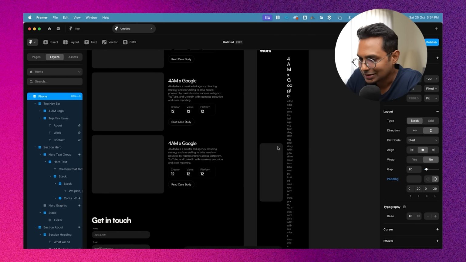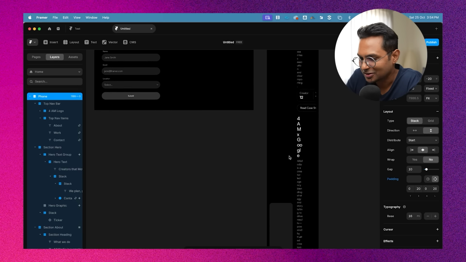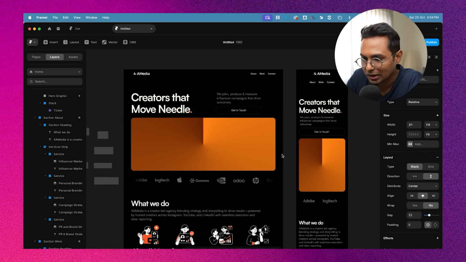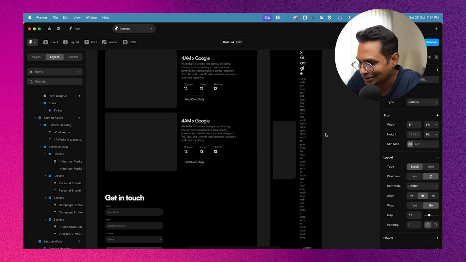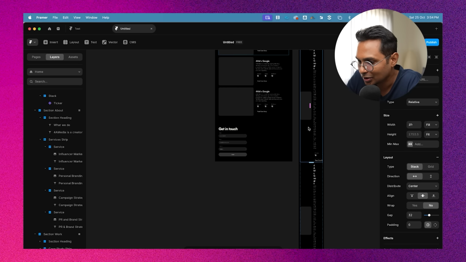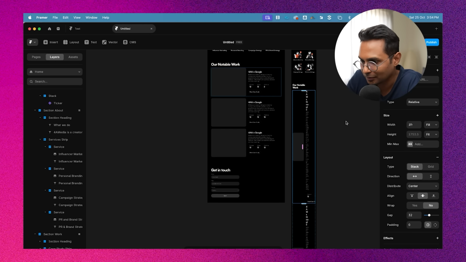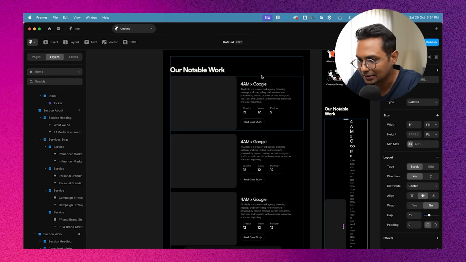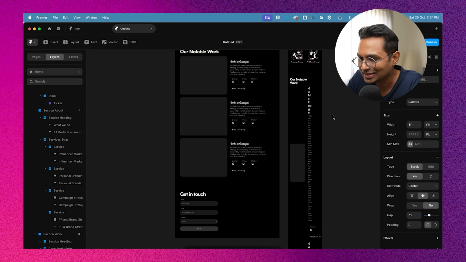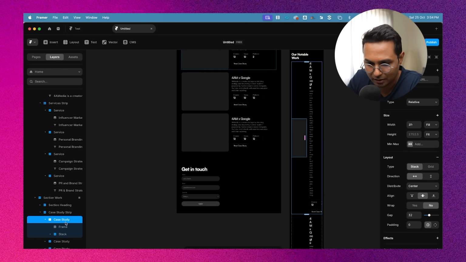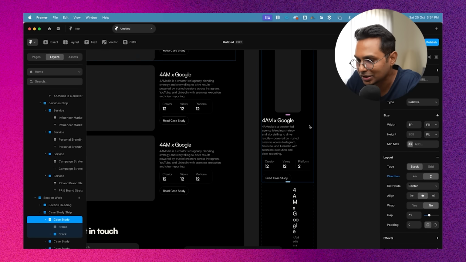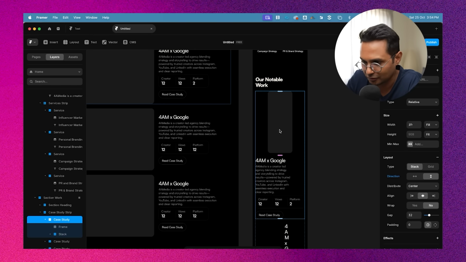Now let's go to this section, which feels like it's badly messed up, right? But don't worry, it's very simple to fix some of these things. Okay. So let's come here. Let's pick one. The good thing about code is that you can fix one thing and it'll start working, right? In mobile, I want the case studies to be, the image should be at the top and this text should be underneath it, right? So that's the basic structural change that I want to make. In this case study, I'm working on the first one only. This was a horizontal auto layout. I'm just going to make a vertical auto layout. You see, that itself fixed a lot of things that we wanted to make.